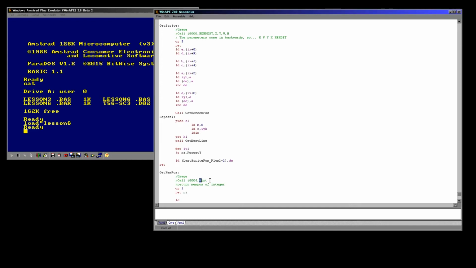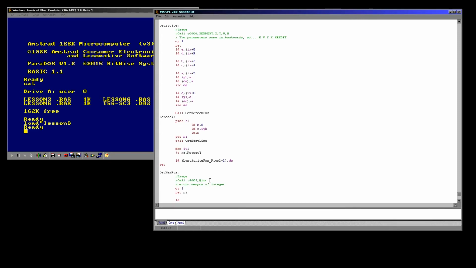We're going to use that in this program to define a bank of memory for sprites. We're going to start filling that bank, and then we're going to use this command to say, hey, that sprite we just saved, where did it finish? Okay, that's the address of the next sprite. And then we can use those variables to show the sprites on screen. Rather than worrying about the memory addresses, we can just use integer variables as those memory addresses. It may sound a little bit confusing, but hopefully it'll become clear when you see it working.